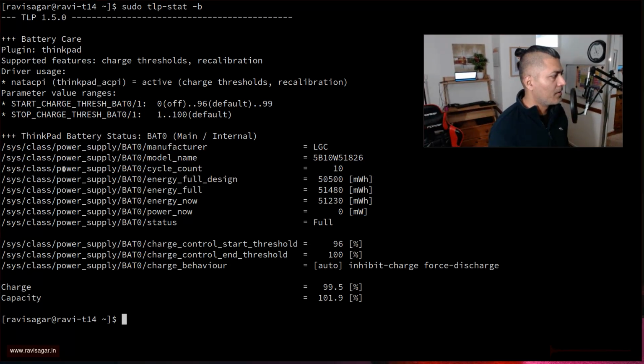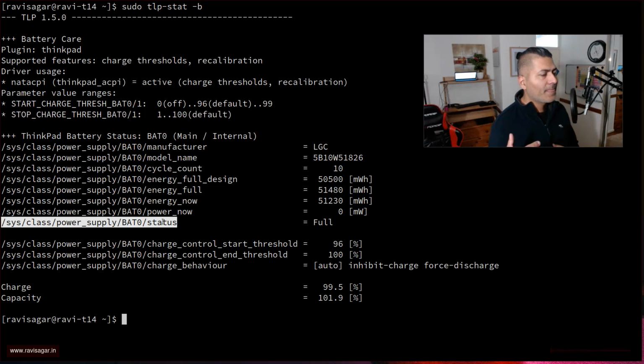Basically there is a folder called power_supply where you have the battery information, right? So you can always fetch your cycle count, your current status, which is right now full. But of course, if your battery is discharging, it will say discharging. And sometimes you might see the status displaying as, let us say, not charging, but your charger is connected. This can be a bit confusing, but there is something called a threshold, like charge control start threshold, charge control end threshold.